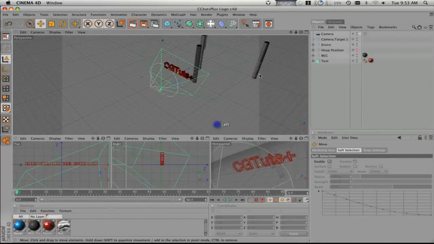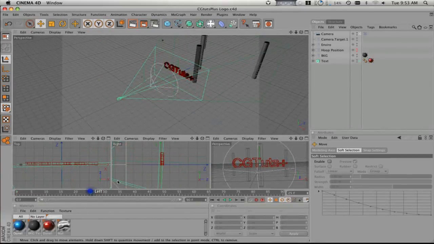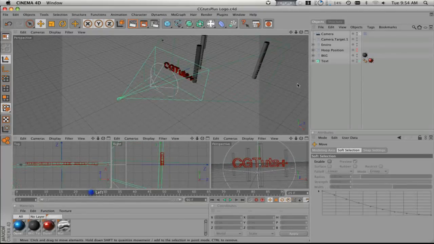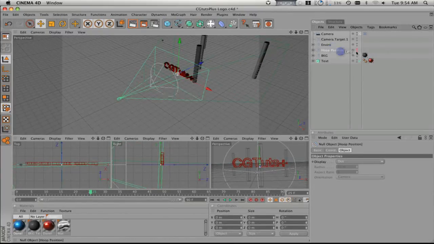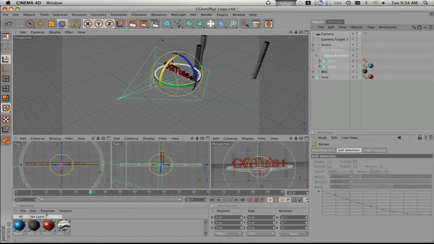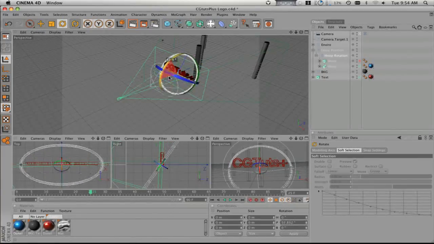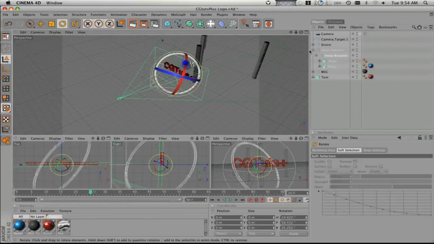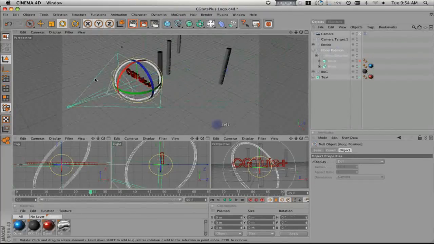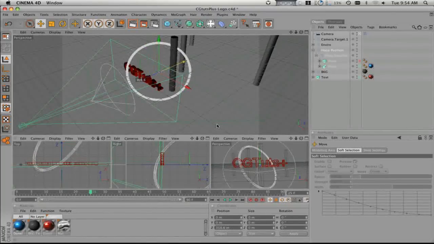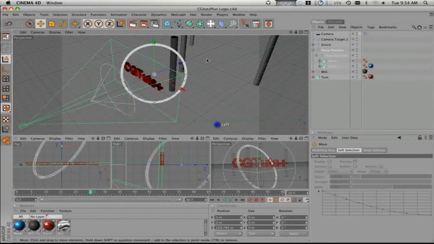And then once we have that set up, let's go to frame 25, right before our camera. Well, you know what? Let's go to frame 20, right before our 25, before our camera finishes. Let's open up our hoop here, and let's rotate our hoop towards canted and tilted back and away. And then we're going to move our position for the hoop back a bit behind the CG Toots logo. Yeah, right about there is pretty good.